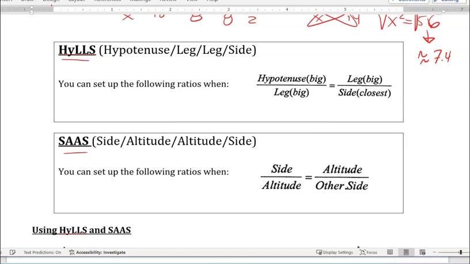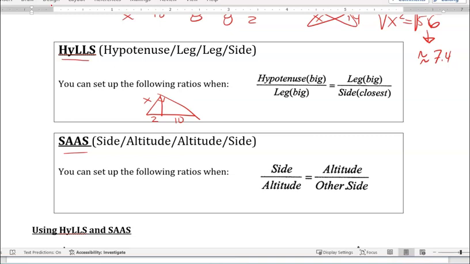I call them Hills and SAS. A certain triangle, when you look at it and has certain characteristics, you will be able to set up using something called Hills, and one of them you can set up using SAS. So Hills, the way you would know you are going to be using Hills is going to be, you will have the information for the hypotenuse. So it'll be like 2 and 10, and then you will also have the variable over here or a number over here, but basically you're not going to have the altitude as part of this problem.